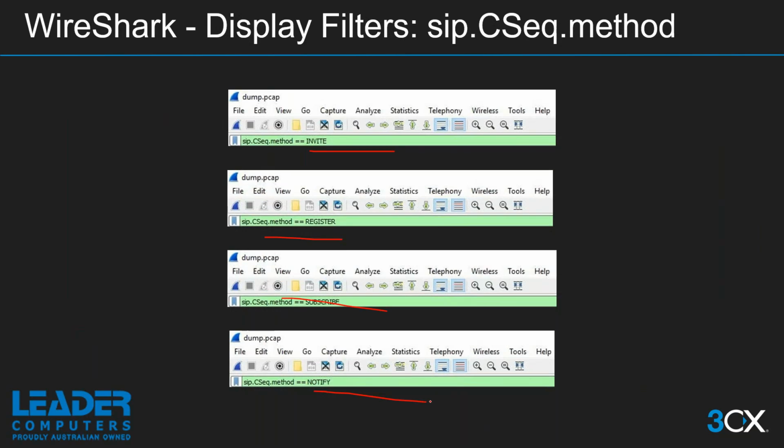The reason why using a filter makes things easier is, even if you take a packet capture for a second, that will have hundreds of lines in the capture. So using a filter, let's say I see an INVITE, I can filter on INVITE, so you can see just the INVITE messages and troubleshoot from there, rather than going through all the 100 lines and seeing which messages work.